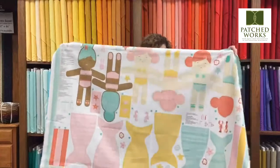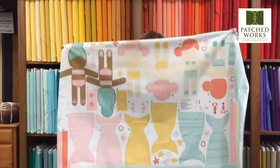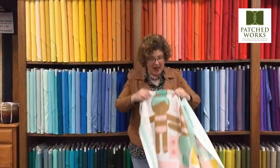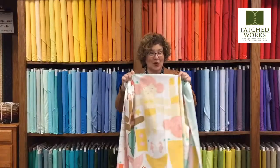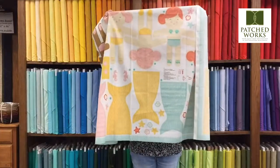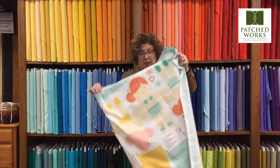And we have three different make your own mermaid panels. I love that Stacy has given all of our little baby mermaids undergarments to wear. And then she's also made these mermaid tails. All of these work with all the other dolls that she's made along the way so that they all play together perfectly.